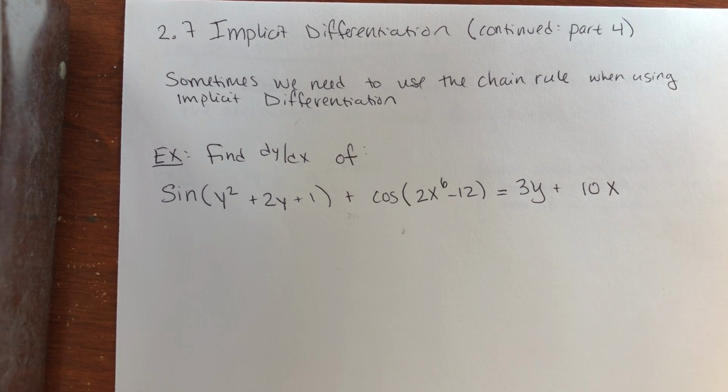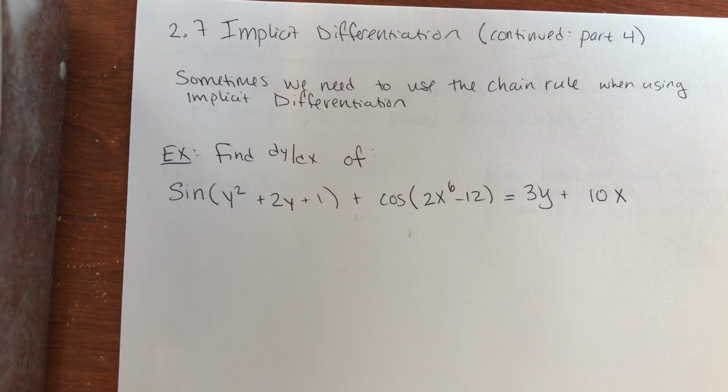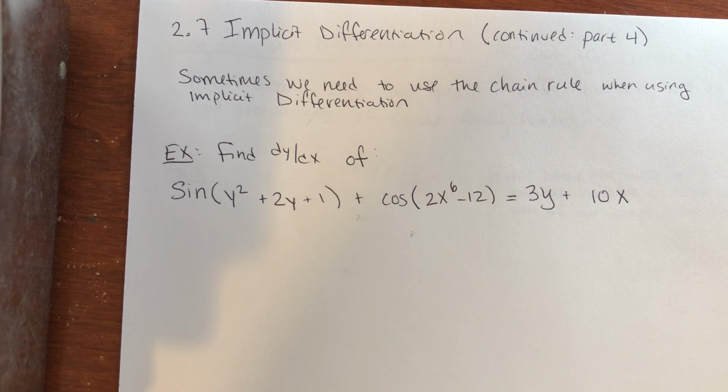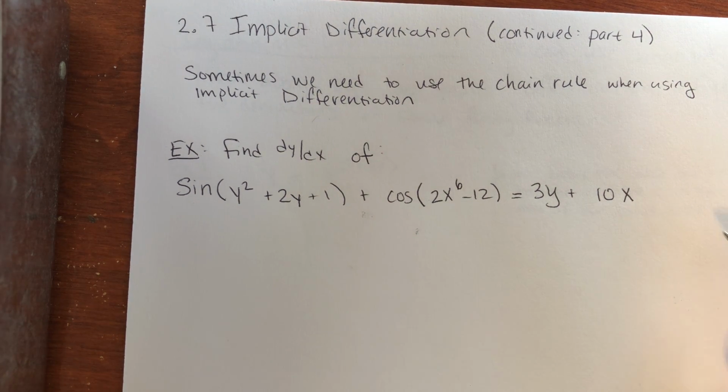So we are just about done talking about implicit differentiation. We're going to do just a couple more examples of a little bit more complicated implicit differentiation problems, and one more example of using implicit differentiation to find the derivative of a function that doesn't look implicit. Okay, so let's start with this complicated one here.